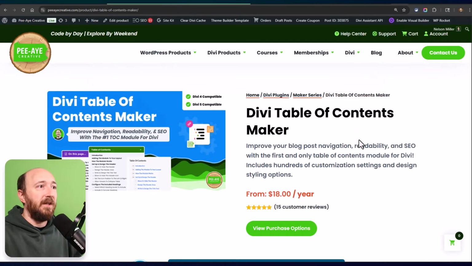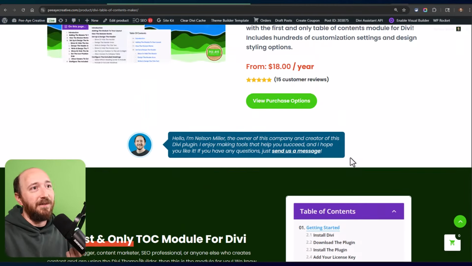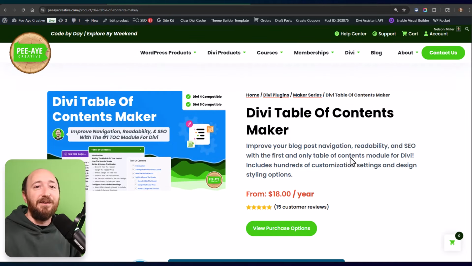Of course, you can go check it out. I updated the product page. I'm putting like if it's compatible with Divi 4 and 5. I'm trying to make that clear. Now, some of the screenshots are going to be outdated, like on the product page. I'm not sure what to do about that. I'm going to have to figure something out with that.